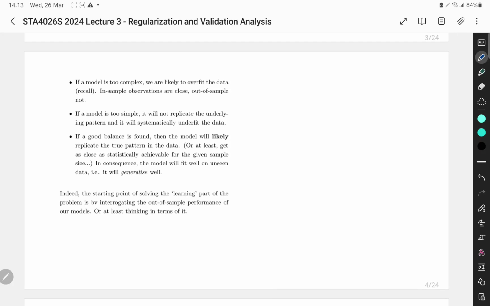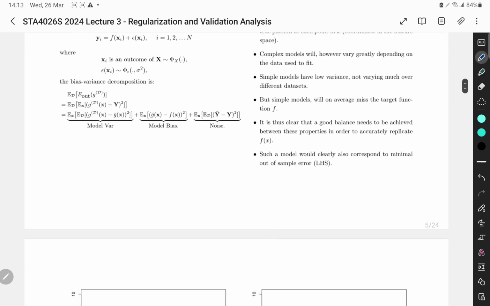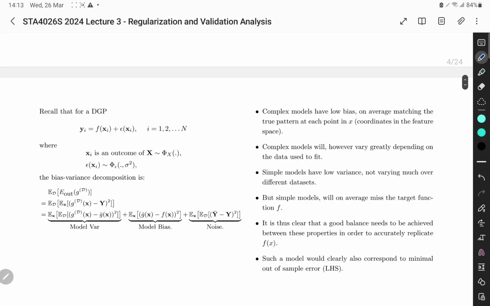So basically, what we're saying is that for every model, we will always have an issue with our variance and our bias. So we try to stabilize both of them such that both are at their minimum. So what we're doing there is that we have our predicted output, and then we subtract the actual value, wherein now we take its expectation, which can be divided into the model variance, the model bias, and also the noise. And we try to minimize the two and trade-off between the two. Yes. Cool.